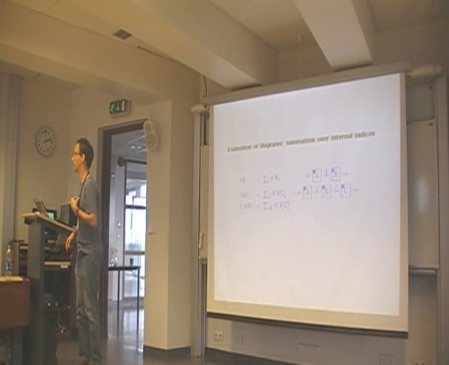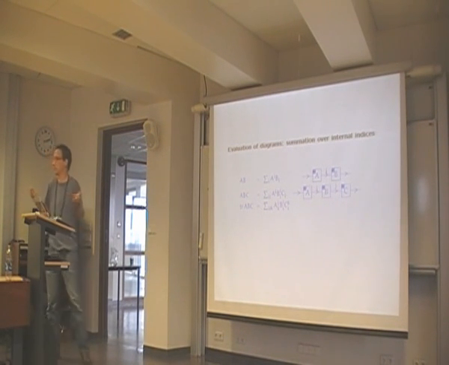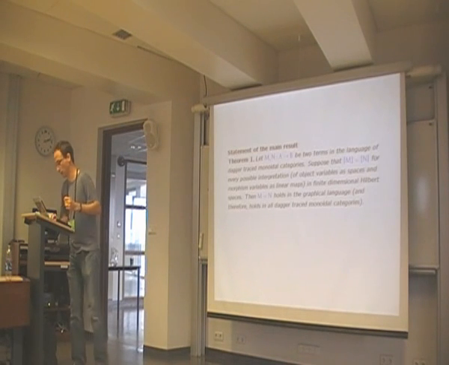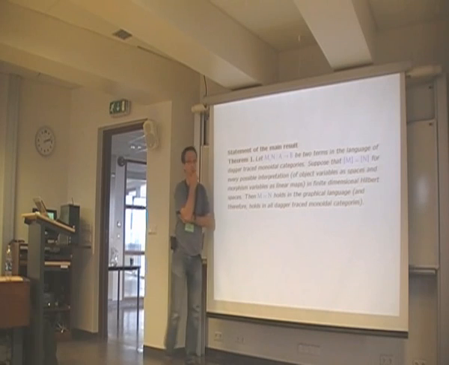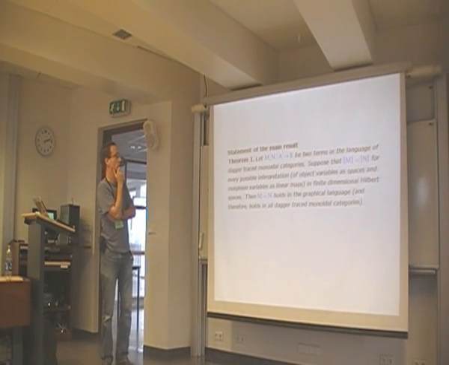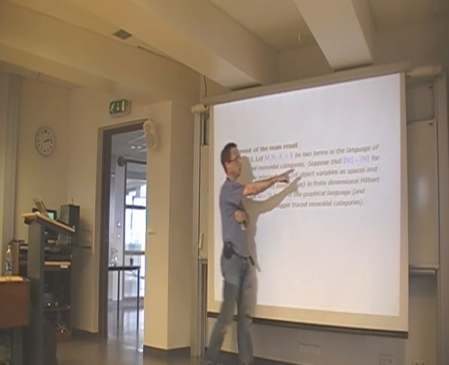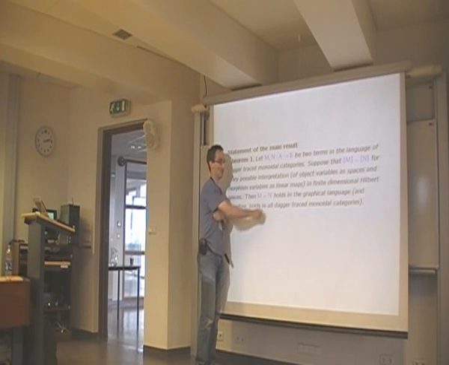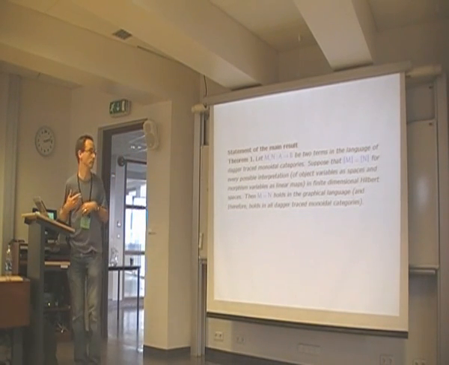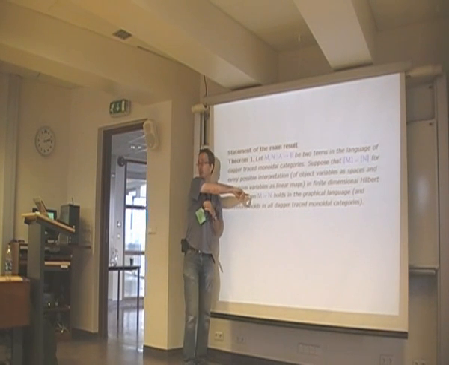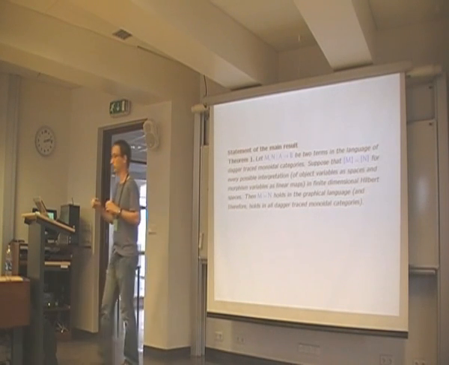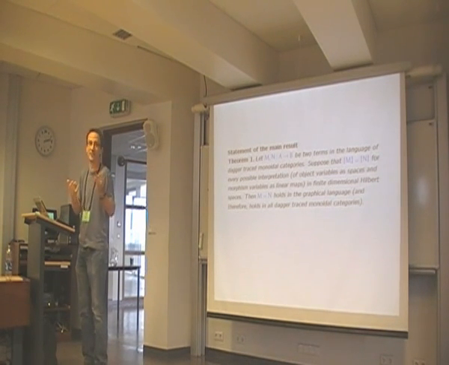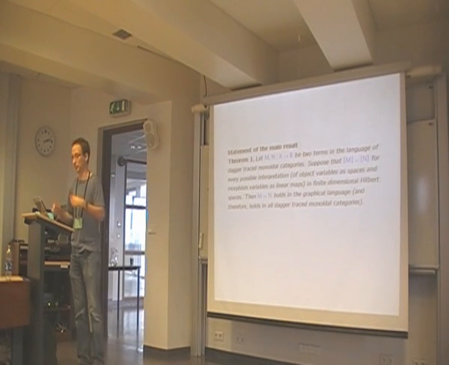And it's of course the same as what you called half integral this morning, or in your case the space was two-dimensional, so you were summing over what you call a Boolean variable. It's just that. Of course, the actual result of the summation is basis independent. So I want to show that two terms in the language of dagger traced monoidal categories are equal for every possible interpretation in finite-dimensional Hilbert spaces, if and only if it holds in the graphical language. We already know that that's the case if and only if it follows from the axioms. I only wrote the if-then part here because the opposite is already trivial. We already know that Hilbert spaces are dagger traced monoidal categories, so obviously everything that the axioms say holds in there. We're only interested in the opposite direction.